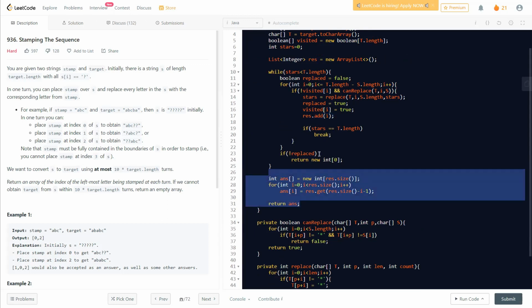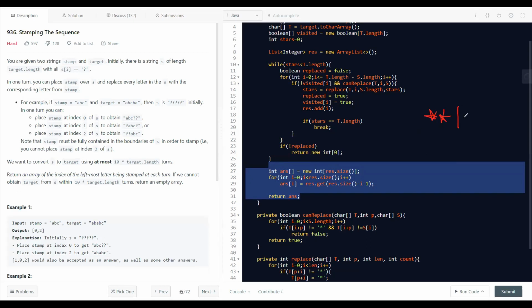But in any case, if we couldn't replace anything, what does that mean? Say in a whole traversal through the array, there wasn't a single point where we could replace. For example, say there is something like star star b, and we are given a b c.